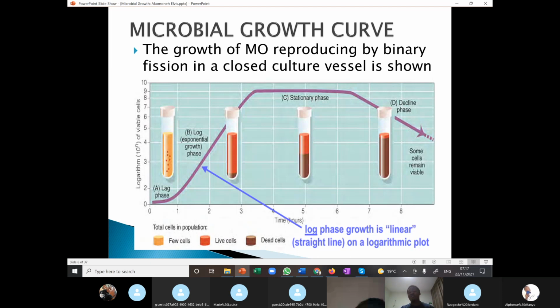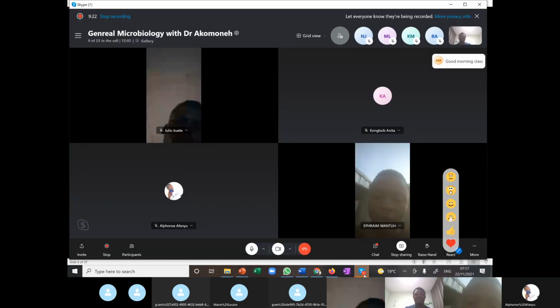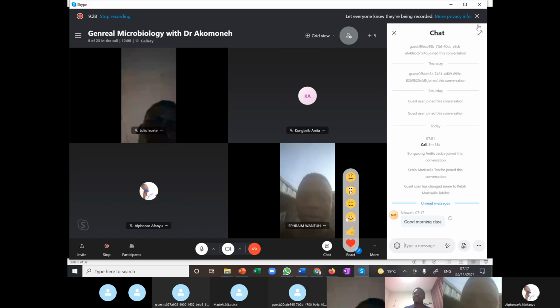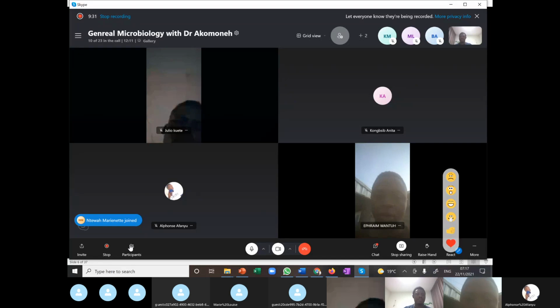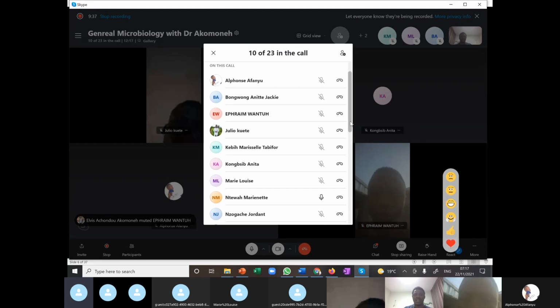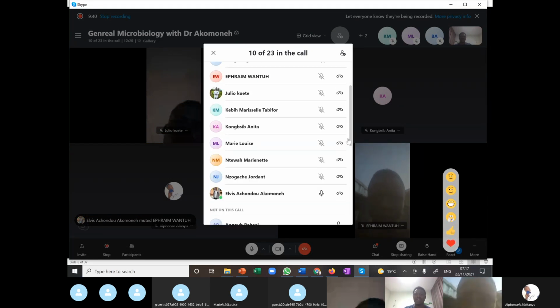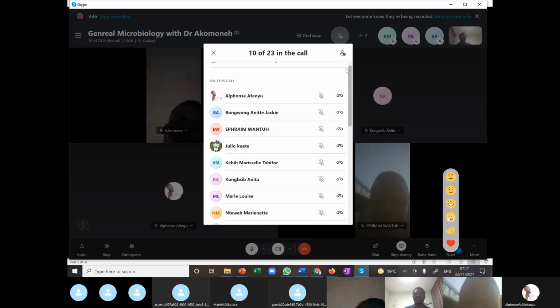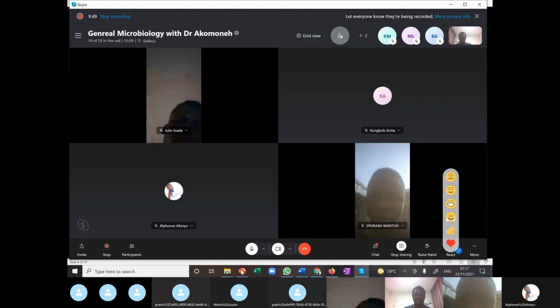So I'm sure you have your notes in front of you there. I'm going to use this curve to describe all the events, so I'm not going to be flipping the slides. If you have your note, you want to follow, it's fine, but I'll prefer you give me your attention and let me explain it directly from here without flipping the slides. Again, don't forget to call my attention if I need to explain something again. Don't forget to halt me and call my attention to that. And always remember to keep your microphone muted so that I can concentrate.